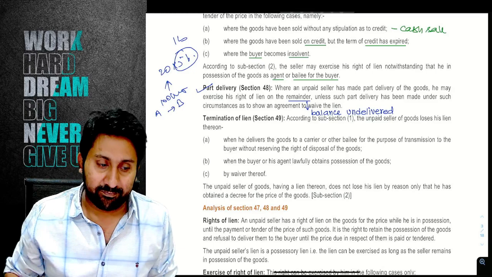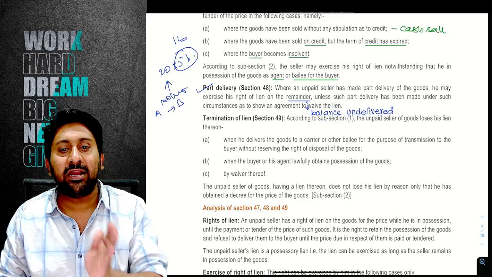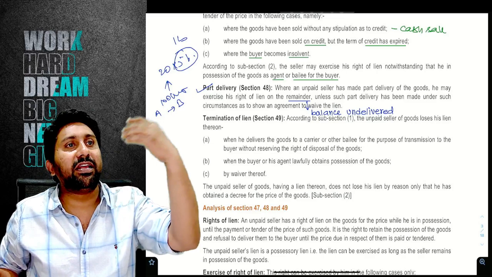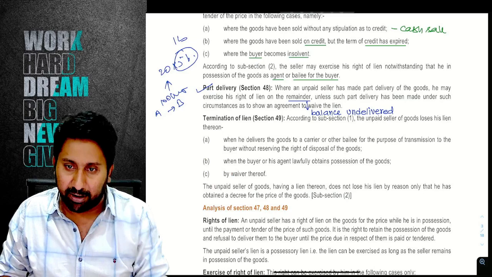Now, if the terms and conditions had clearly said that you can pay on an installment basis, that when you pay, you can take, then in that case I made 20 kgs delivery, and the remaining 80 kgs I will deliver only if you make the payment. So there is no such intention between us. Clearly, we wrote an agreement. Okay?